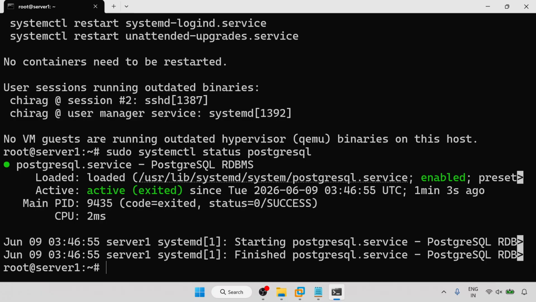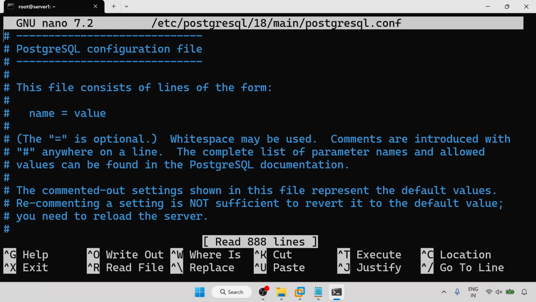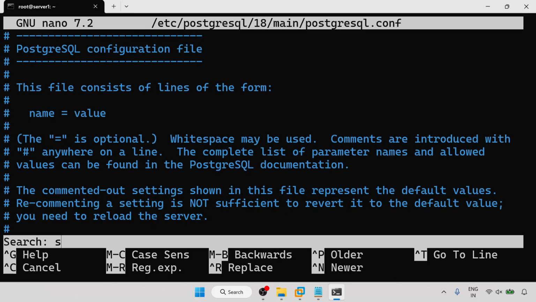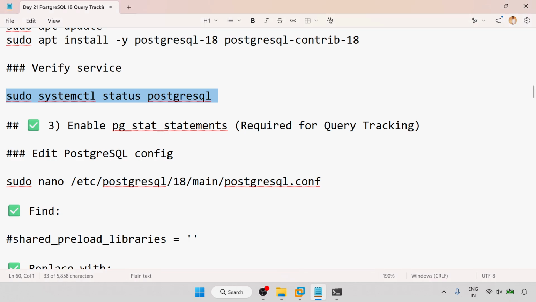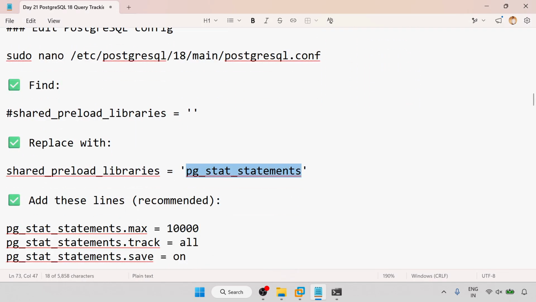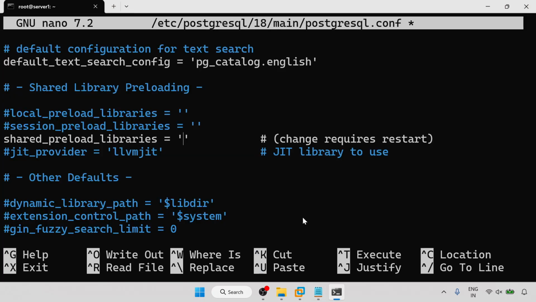Now I'll edit the PostgreSQL configuration. The path is sudo nano /etc/postgresql/18/main/postgresql.conf. Find shared_preload_libraries, and here we'll add this library, pg_stat_statements. Then go to the end.